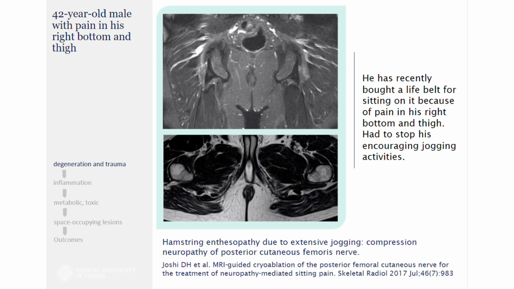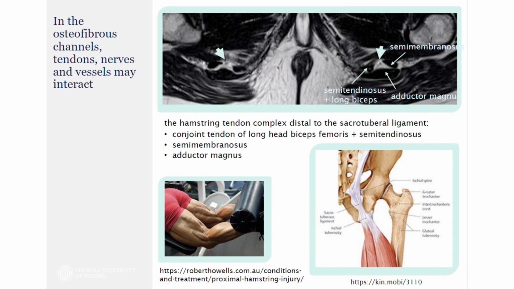And this is the image of the MRI study that was taken outside of our hospital. And if you look closely, and if you know, of course, the patient's history, then you see that here on the left side, the arrow points out the a little bit swollen posterior cutaneous nerve compared to the right side, where you also see the arrow where it is not that much swollen. Do you see all that? Yes, because you have time to report it. Yeah? And this is the origin of the hamstrings.